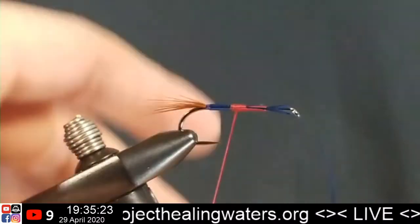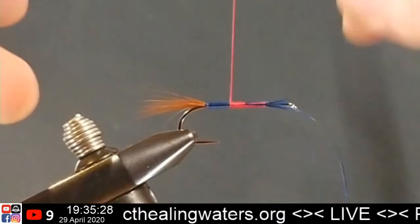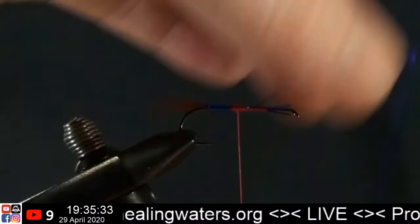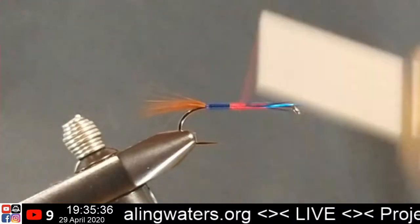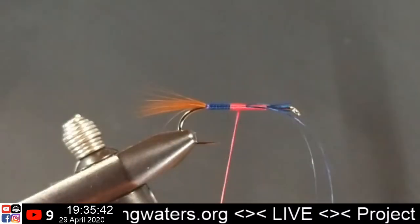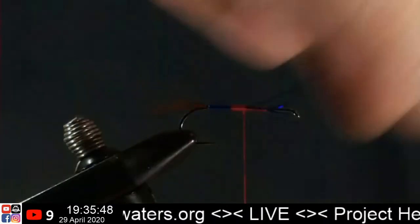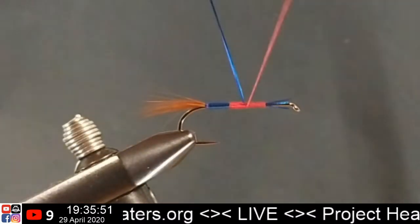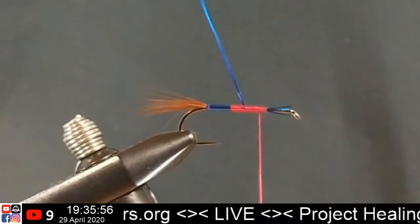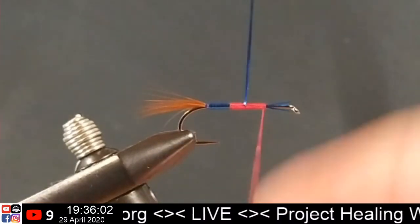But here we are. Tying Patriot streamers. Thread back and forth, taking our time. See, I felt that. I could almost feel the thread just kind of bump up on you. Here we go. If you get a bump underneath, guess what? You're going to have a bump on top.